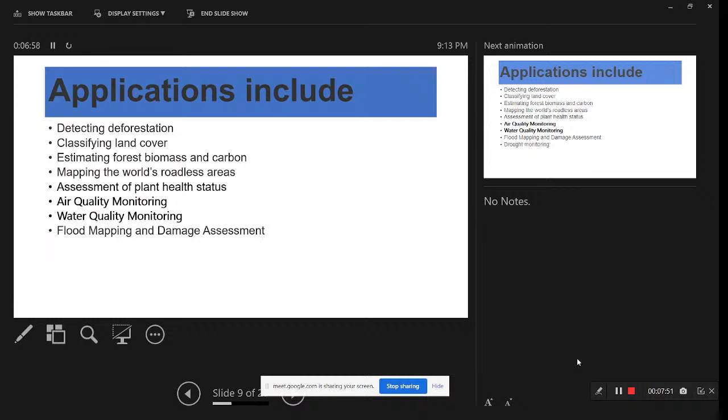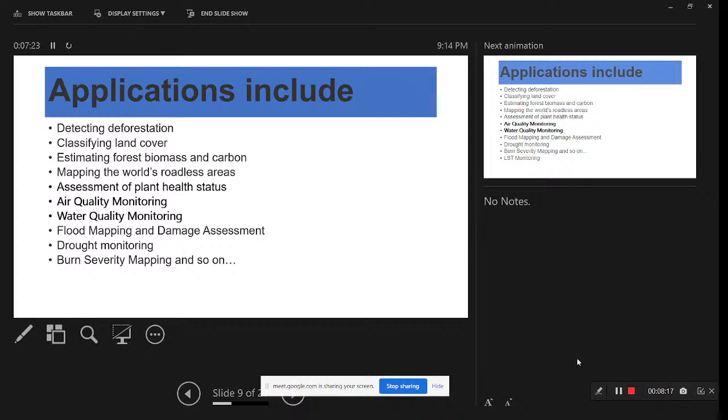As well as we can also do flood mapping and damage assessment, and easily measure the damage from a flood using the platform. We can also do drought monitoring using the Google Earth Engine platform very quickly and efficiently. We can also make bank stability mapping and so on. So any type of remote sensing application or analysis we can easily do using the Google Earth Engine platform very quickly and efficiently.